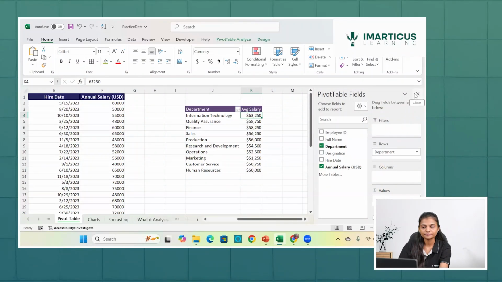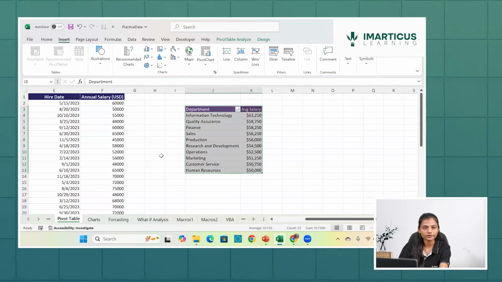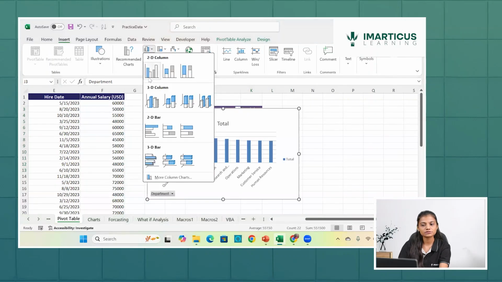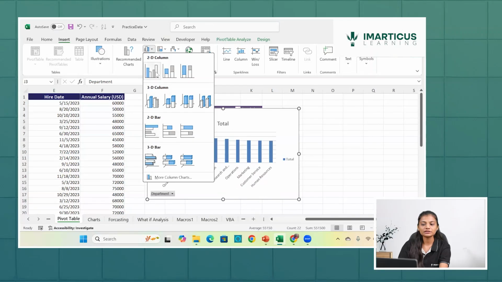Now I'll remove this. I want to add a graph. So I can select this particular part and I can go and insert. Now you all know that you can also do Alt Fn and F1 to get a shortcut of a graph or a recommended graph. But most of the time the recommended graphs are in terms of bars. You can get the bar chart. So here, let's say I go over here and this is how it looks. You can see the bar has been shown over here. You want a 2D bar, 3D bar, horizontal, vertical, that will be seen. Let's say I want this bar to be added and this is how it looks.